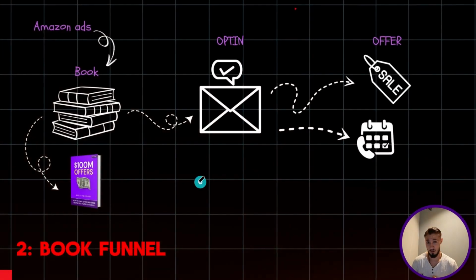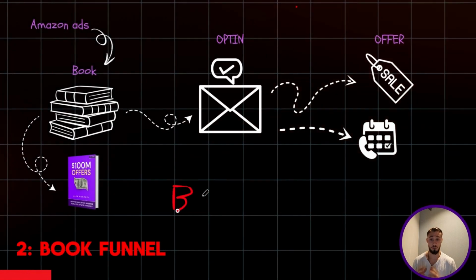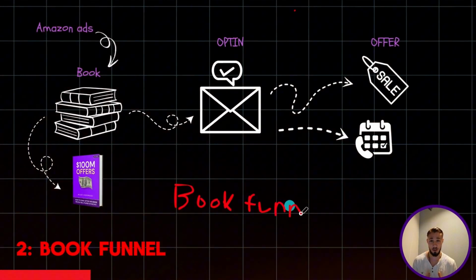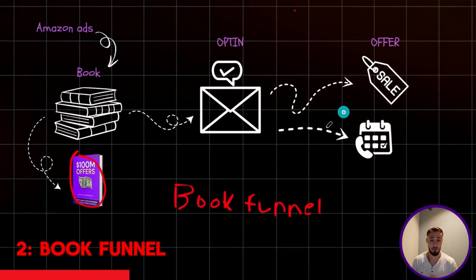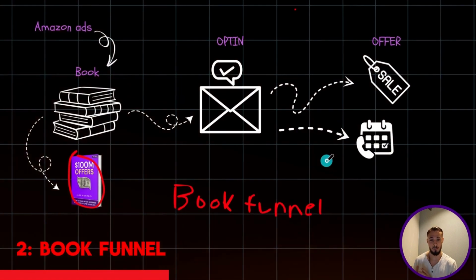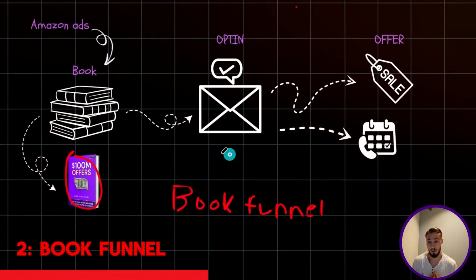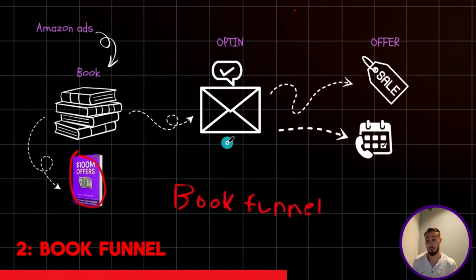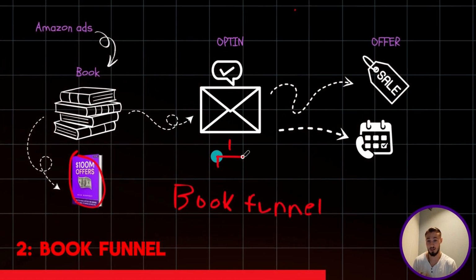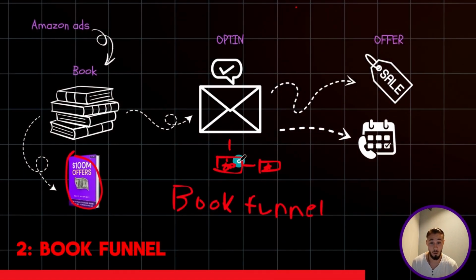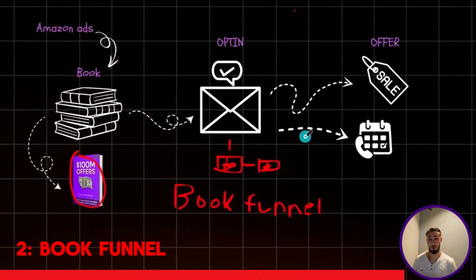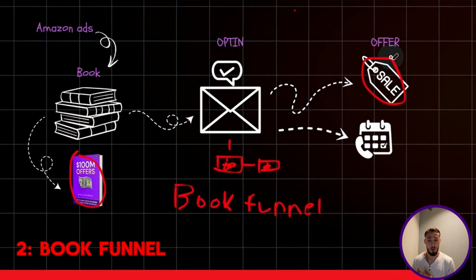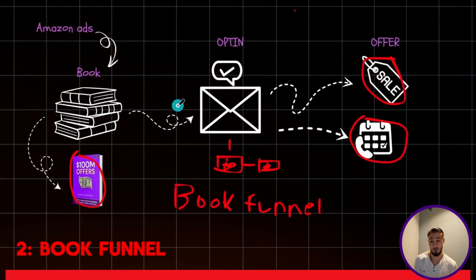The second funnel is a very interesting, unique funnel called the BAC Funnel. And if you've ever read Alex Hormozi's books or business and marketing books in general, you should be very familiar with this type of funnel. The idea is that you write a book aimed at a specific market with a specific offer. And then inside the book, you have the links to worksheets and other courses with a bunch of different opt-in forms. And then after they opt in, you either try to sell them immediately with a low ticket product, or you get them to book a call, then you try to sell a high ticket product.